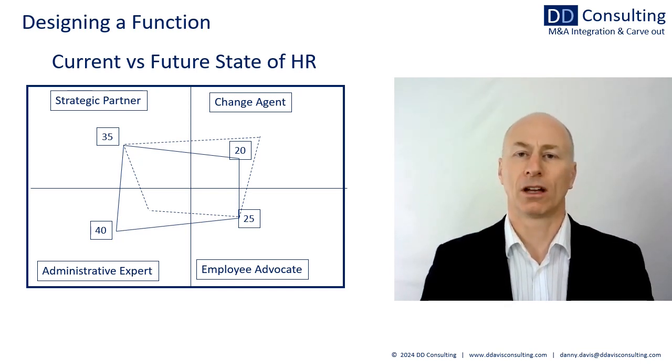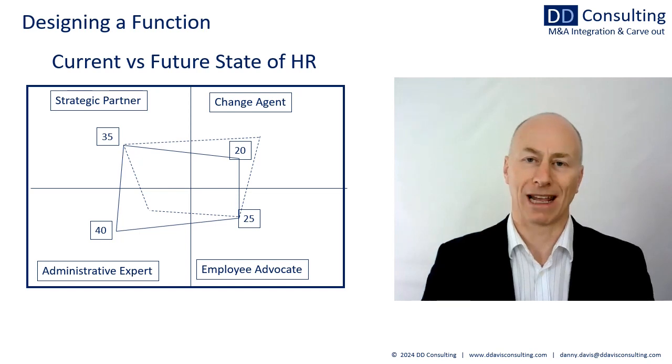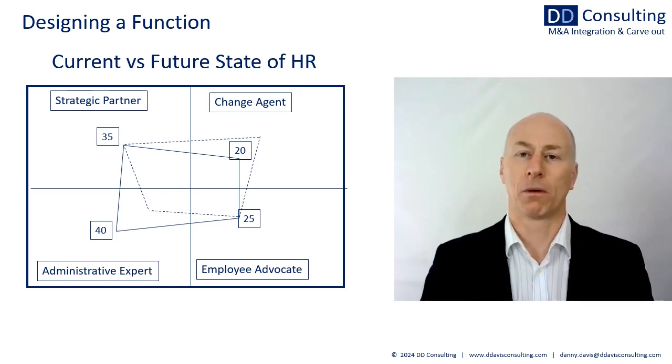Firstly, I'm going to define what we need in HR. I'm going to define that as strategic partners, change agents, experts around particular administration, and employee advocates. In defining what we want, we could do the same in sales and marketing, defining different types of salespeople with different skill sets for different products or services. In defining what we want or what exists, we can then discuss what we actually currently have and where we might want to go to.